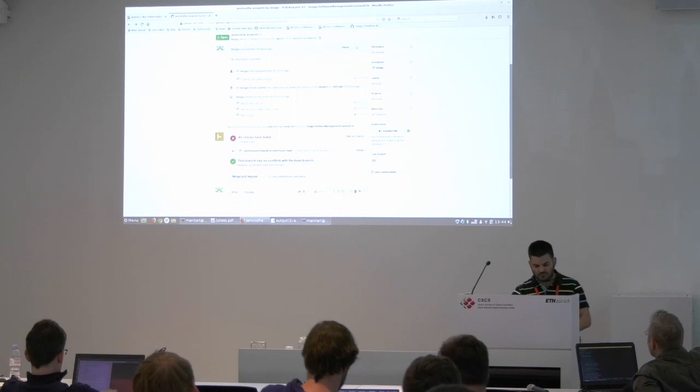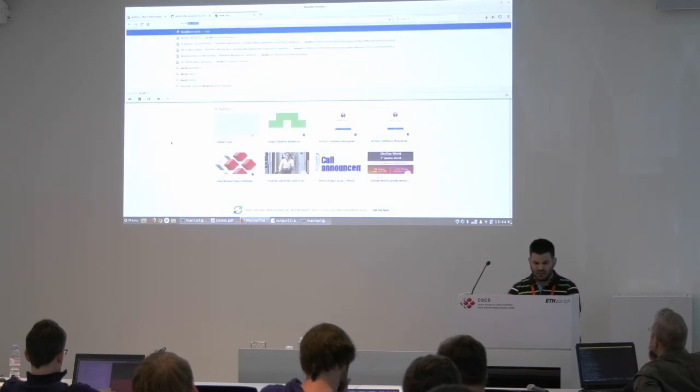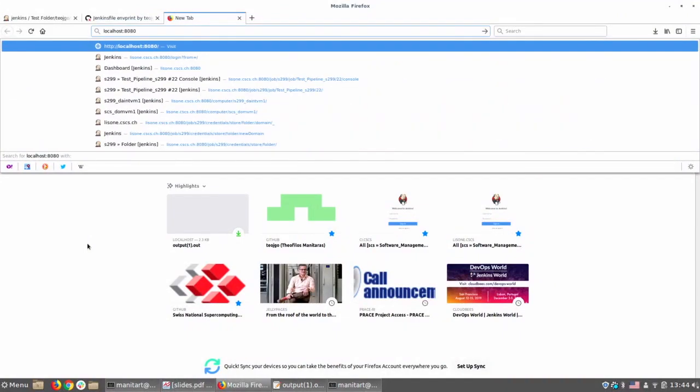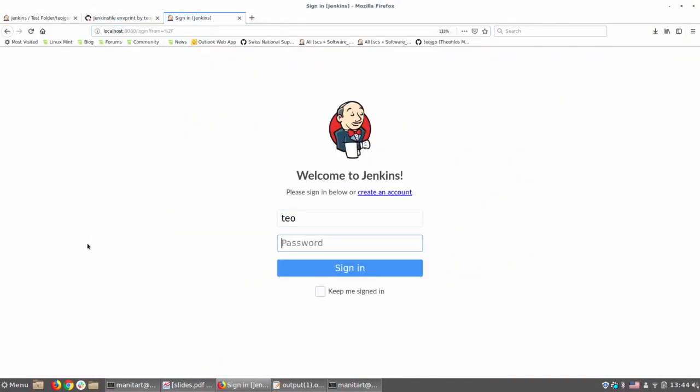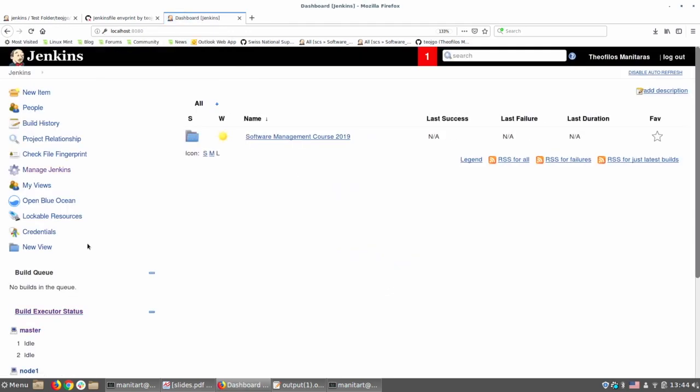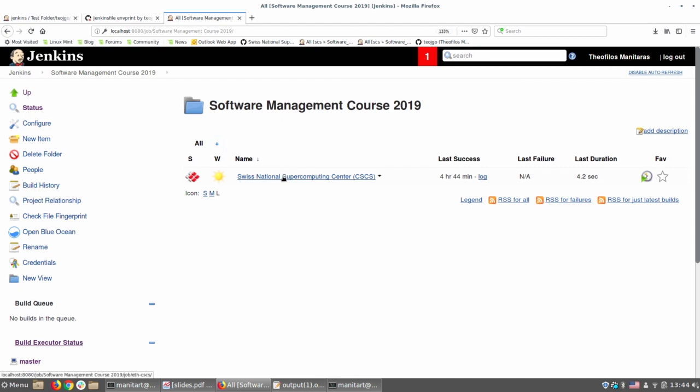So I will also show you how some builds on my local Jenkins installation work. I took the CMake example that we made here, but you see it's a different organization.